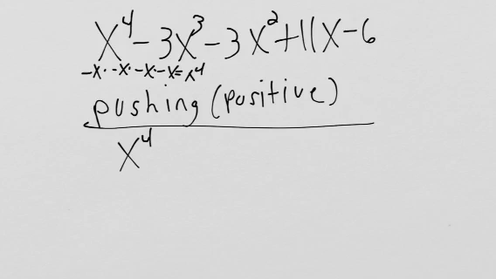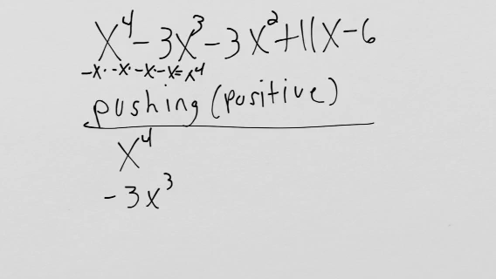All right. If we plug in a negative x to negative 3x cubed, we get negative 3 times negative x cubed. All right, negative x cubed is going to give us negative x cubed. So that's going to be positive as well. So negative 3x cubed is in here as well. It's pushing. Negative 3x squared, all right, well that's going to give us x squared times negative 3, which is going to be negative, so that's pulling, so we do not list that one.